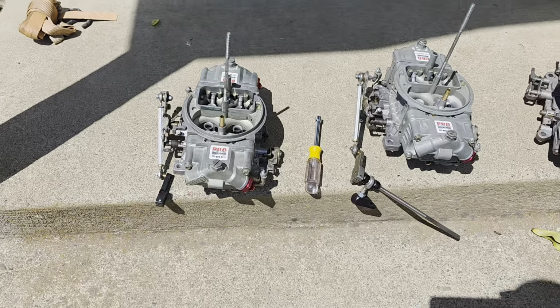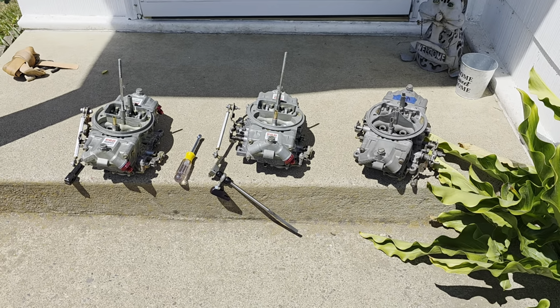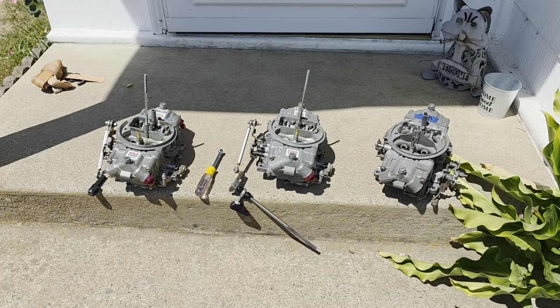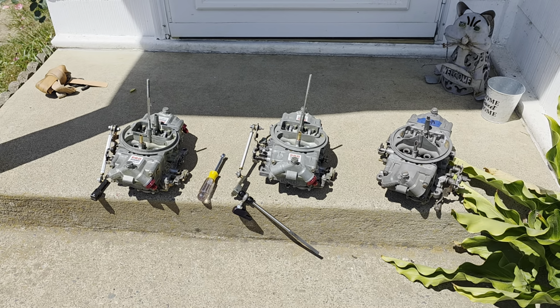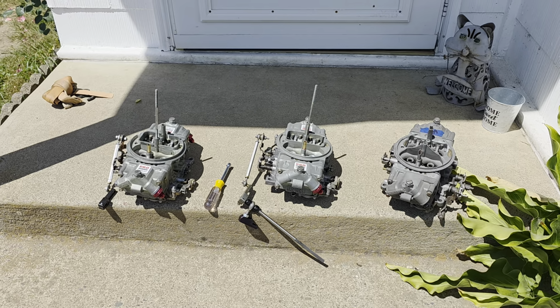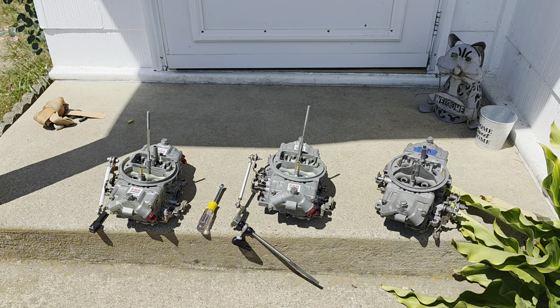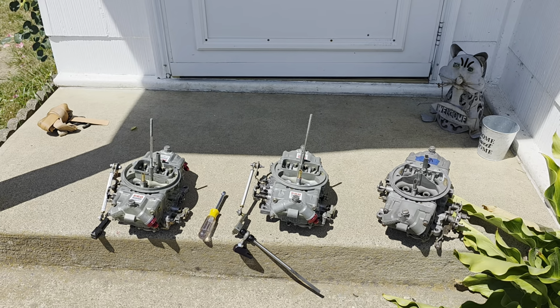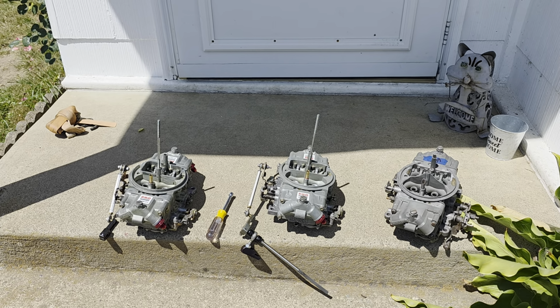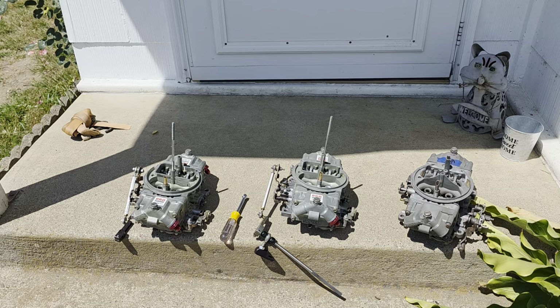I worked with Patrick. He seems to be the expert in his business at working on these Holleys. It's a pretty big business from what I understand. They do other stuff too, but originally I called him up and I was wanting to know how much carburetors would be, just his carburetors.